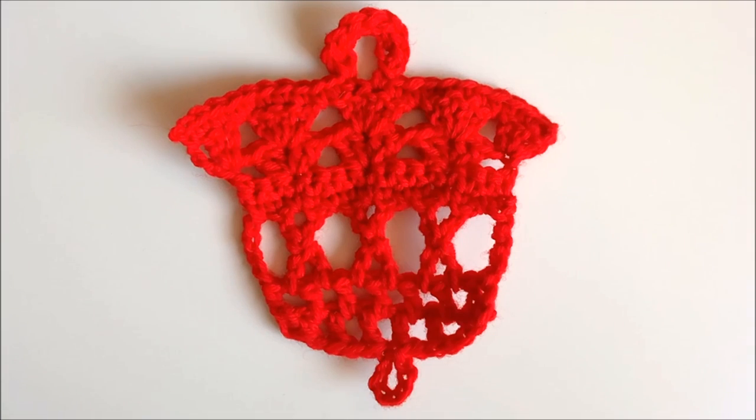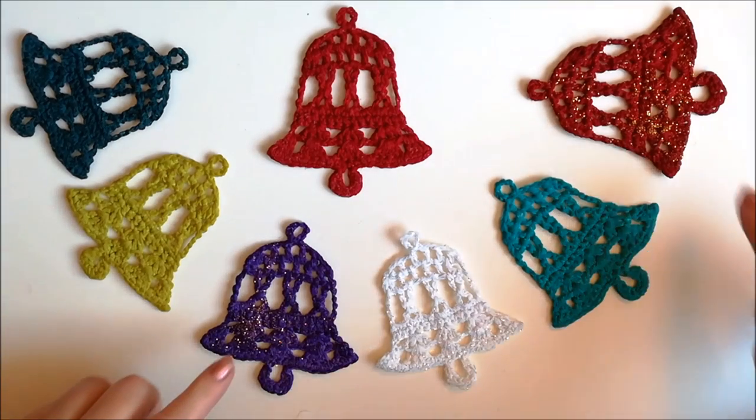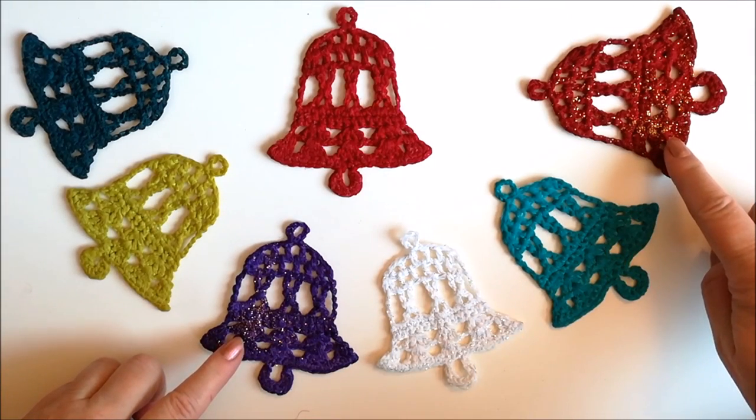So here it is. So now you can make these in different colors. Hope you enjoy making them, I do, and you can harden them using glue. There's a link to a video of how to do that. And just one tip, if you put some glitter on them while the glue is still wet, it sticks to them and makes them shinier.